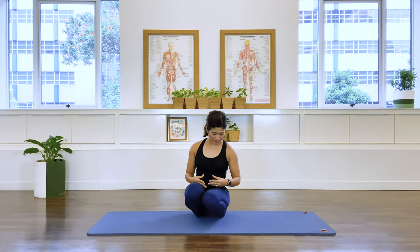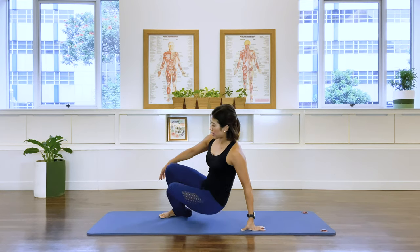This is a level 2 flow mat. I will be taking you from intermediate to low advanced BASI Pilates mat exercises in the style of a BASI flow. Each exercise will transition to the next, creating a nice fluid and smooth workout. So let's begin. We're going to start lying on our backs.